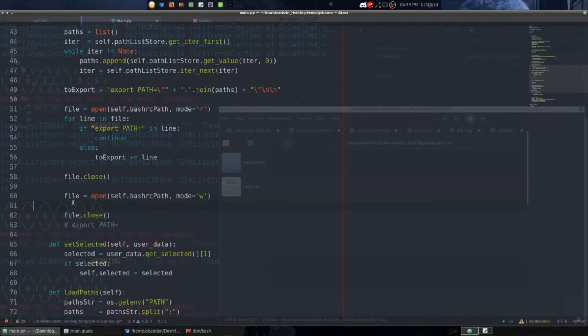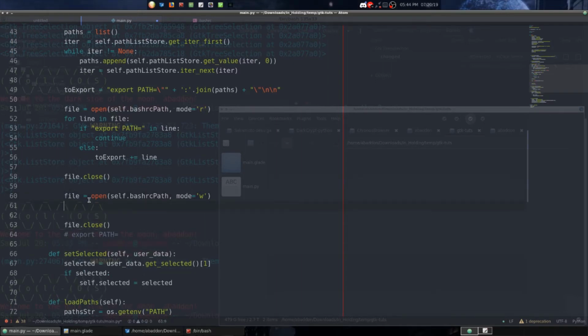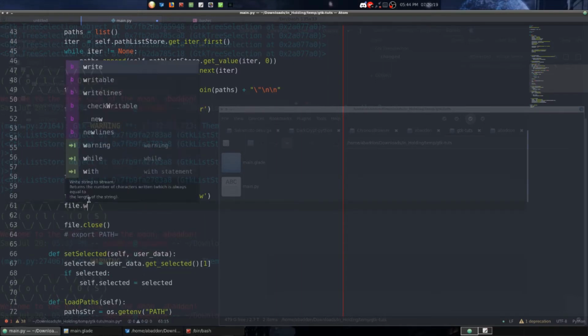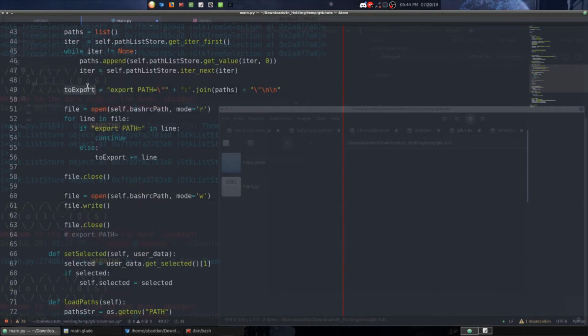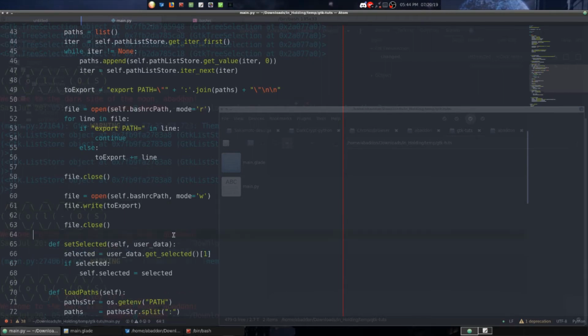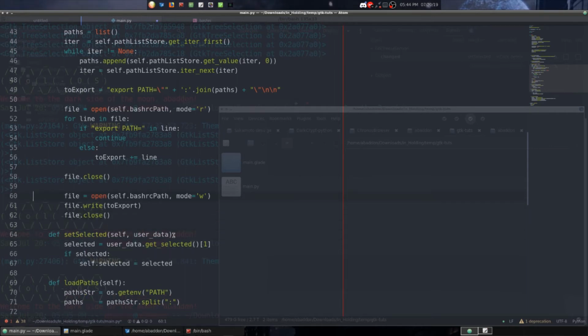And so all we do then is just file.write, okay? File.write, and then the two export paths. So we're going to take that export path. We're going to go through and write. Okay? Again, normally you really should go through and back up the file. I have already done so. It's in my downloads folder. So if I need to back up or recover, I can do so. But I would say do it within the program when you do it yourself.